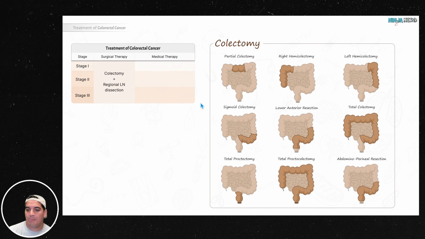Now, medical therapy is something that we can add on depending upon the stage. So stage 1, you don't really need to add on anything. Colectomy would probably be enough. Stage 2, only if they are high risk. And so I wouldn't even try to remember this. You can consider FOLFOX, which is a type of chemotherapeutic regimen, or FOLFIRI, which again, this is a chemotherapeutic regimen that you're probably not going to have to use here in stage 2. When it would be most utilized is in stage 3. And so again, stage 1, surgery only. Stage 2, surgery, maybe chemotherapy with FOLFOX or FOLFIRI. Stage 3, surgery, and definitely chemotherapy with FOLFOX or FOLFIRI.